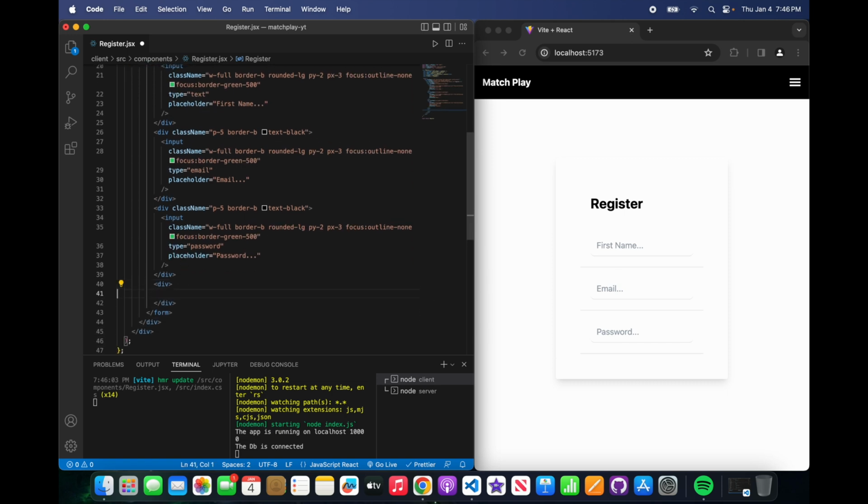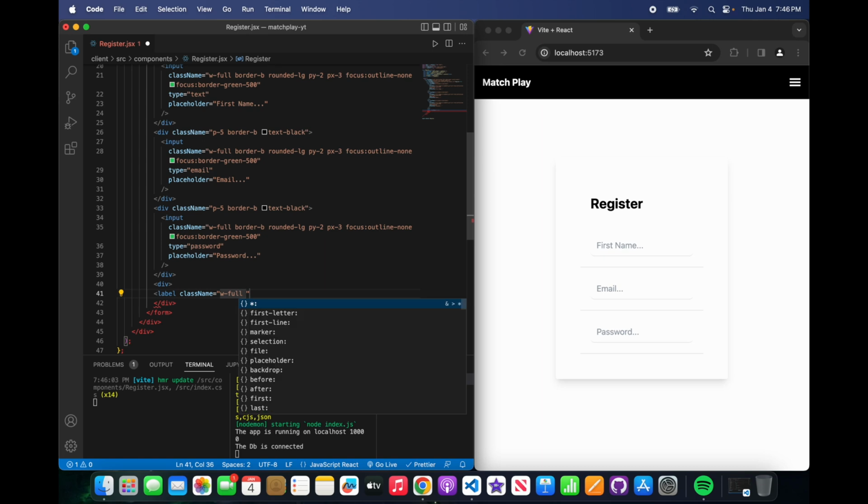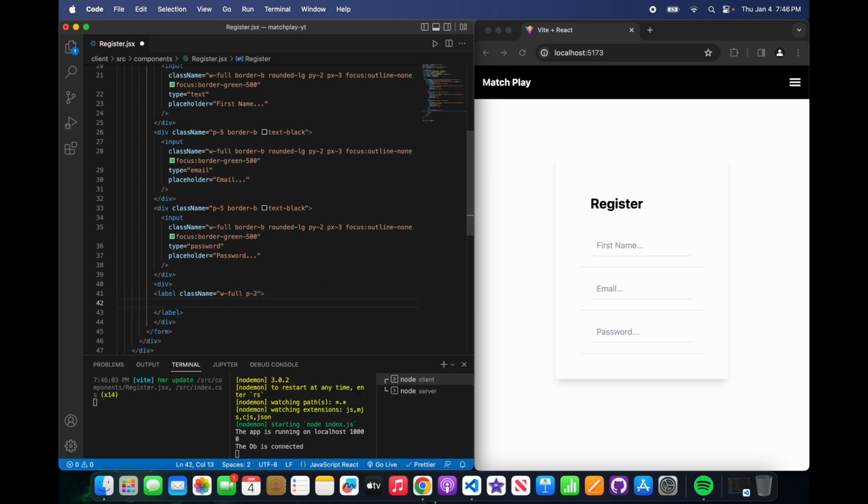And with this div, we're able to say label class name with is full, padding is 2. We have an input here, and this input type is going to be checkbox.